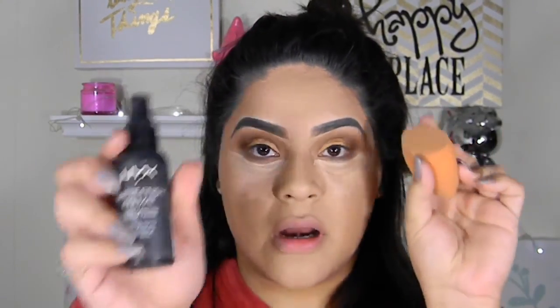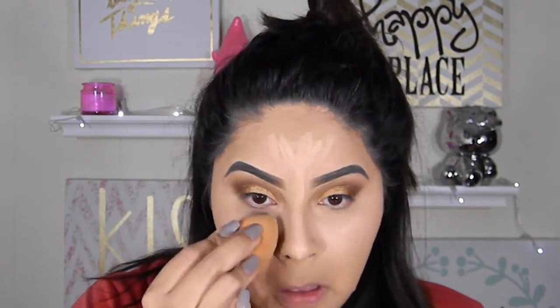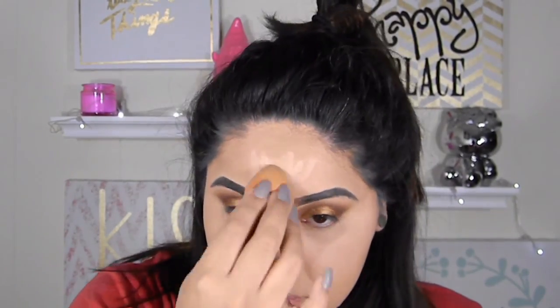I'm using LA Girl Pro HD Concealer in color Porcelain just as my highlight. And this is a little technique that I use. I use my NYX face setting spray, and I kind of make my beauty blender damp, and then I start blending. I don't really use water because when I use water, it kind of takes away more product, versus this one, it sets it and it also leaves it matte.